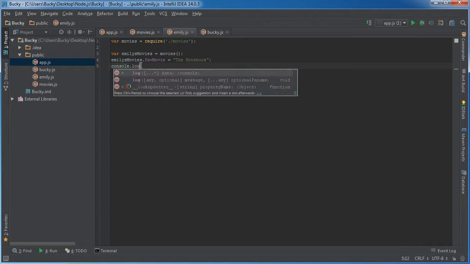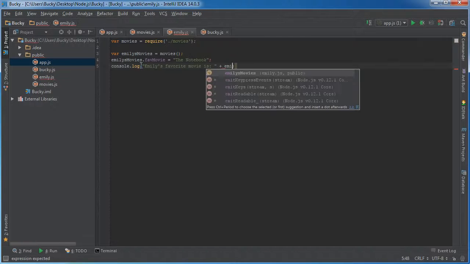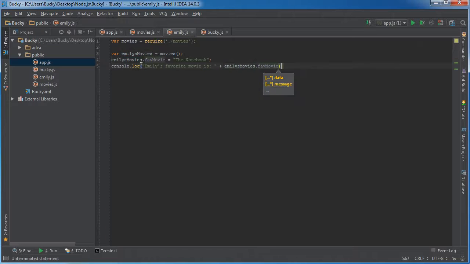So now if we just take console log, what we can do is we can print out like before, Emily's favorite movie is Emily's movies dot fave movie, and we'll do the same thing with Bucky.